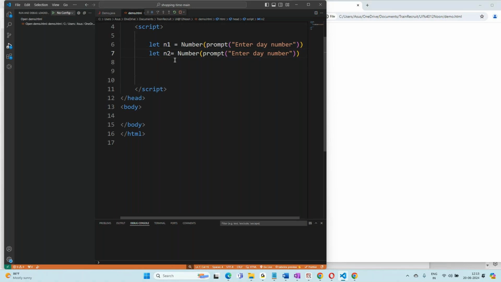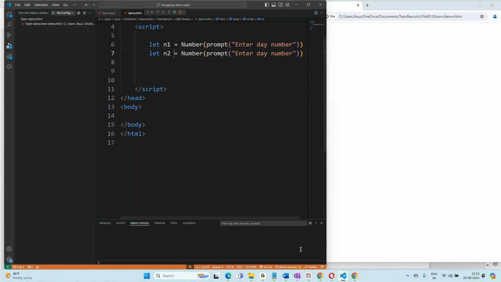What is looping in simple words? Looping is a process of executing one or more statements for n number of times, for multiple times. Am I clear with my points? Whenever I say loop, I will execute the same task again and again.